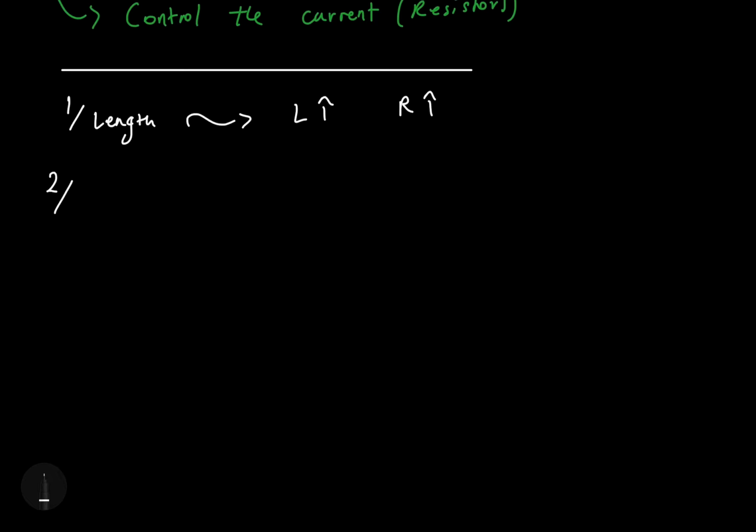The second thing is the diameter or the thickness of a wire. It turns out that by having a higher thickness, electrons are able to pass through easier, and thus resistance goes down. However, if the wire is too thin or narrow, that means it's not very thick, then the resistance actually increases because it's more difficult for the electrons to flow through.